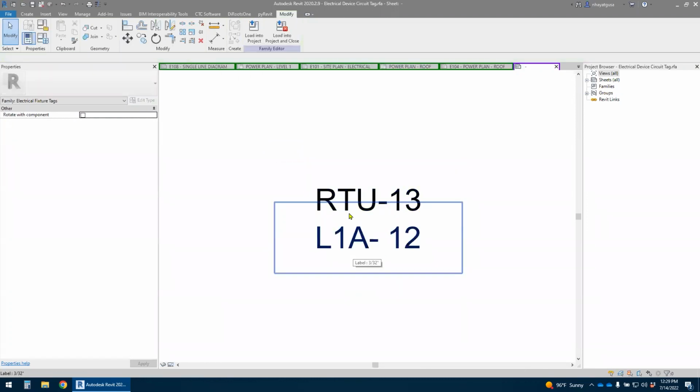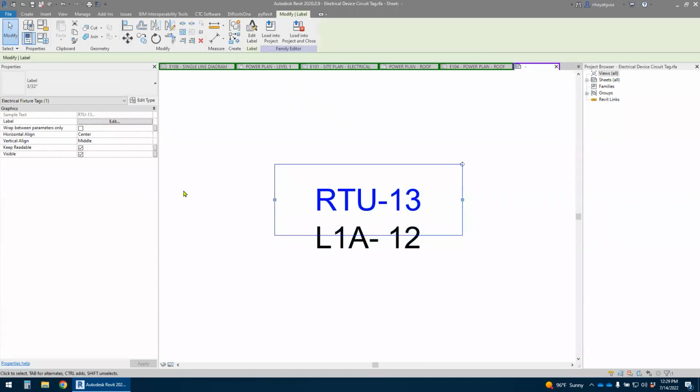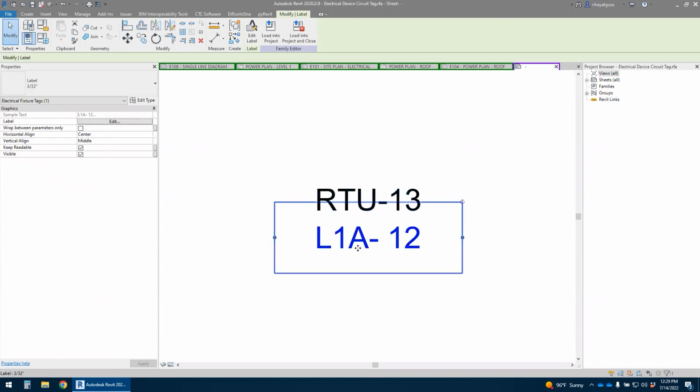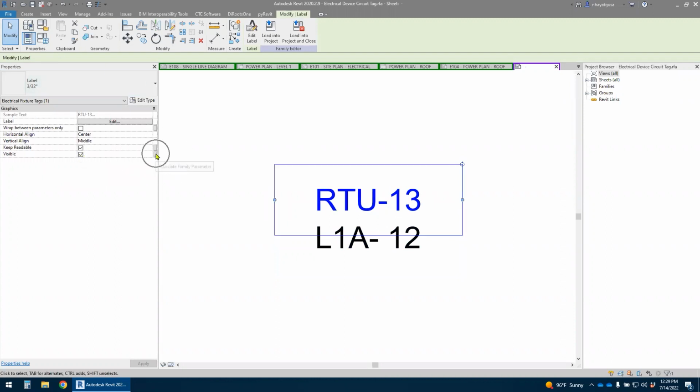So now if I bring this in the way it is, it will come in and my receptacle circuits will be trying to put in this field of Mark or whatever. And we're not using that for receptacles, at least not yet. So what I need to do is say, this one, it says visible. So it's always going to be visible no matter what type I'm using. But this one, I only want it to show up if I've got that other type pick that includes the name. So for visible, I'm going to click this little gray thing next to it.